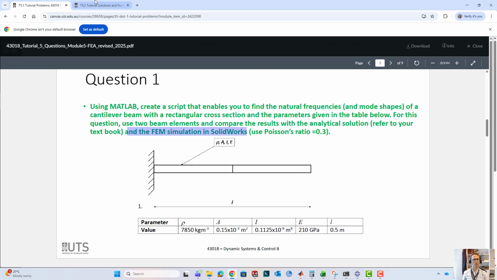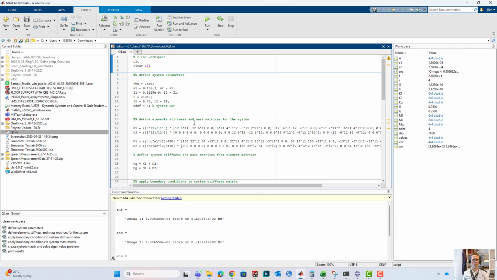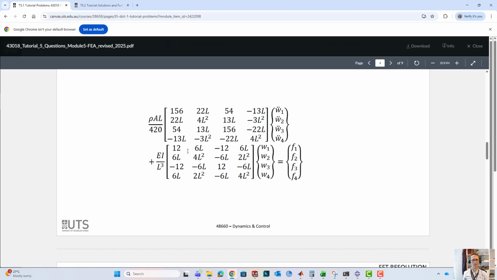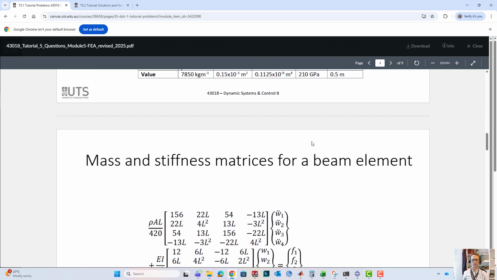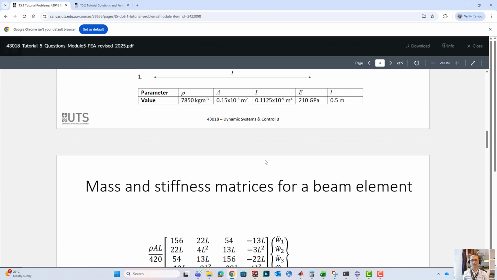Now, I'm not going to solve the problem in MATLAB. I'm going to jump ahead essentially to the solution. So when you get through this week's tutorial and into the solutions at the end, we'll share with you a script that we've created. Actually, if I just go back to the tutorial, I should show the full description, which includes the mass and stiffness matrices for this beam element in the shape. Using the shape functions, we're able to solve for the frequencies.